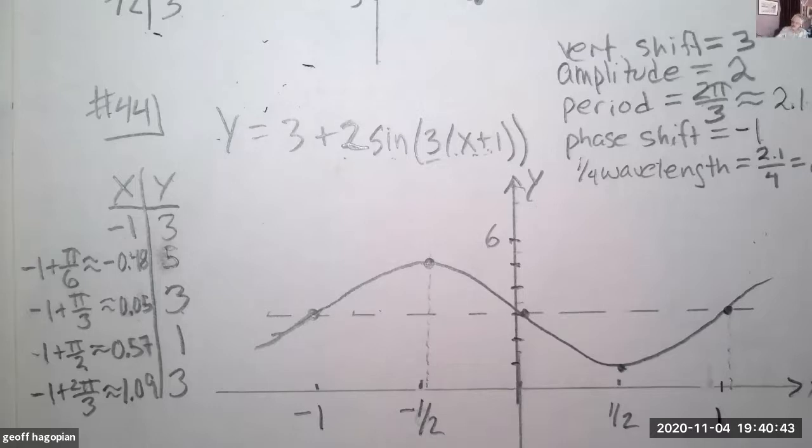All right. I don't know. More of these? That was kind of tough. How about 45? There we've got pi plus 3x as the input to a sine function. And if we factor out the 3, we'll have a wavelength of 2 pi over 3 and a phase shift of negative pi over 3. And so those are consistent. So that would be easier. And 46 is pretty straightforward too.